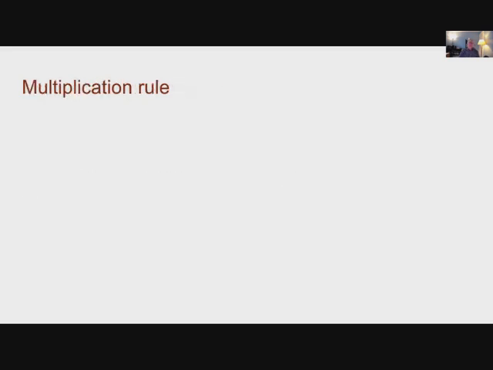Okay, so we also want to talk about the multiplication rule, and this happens when you have 2 events. Let's call them A and B, and we want to get the probability that both A and B happen.